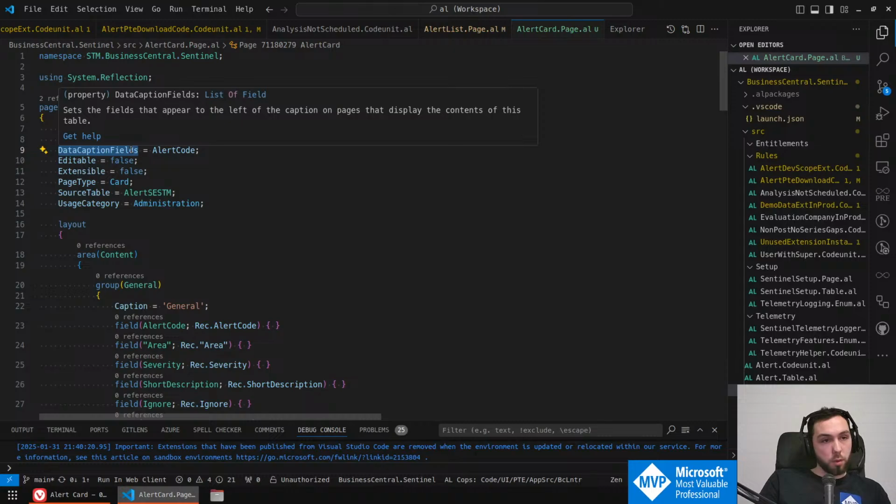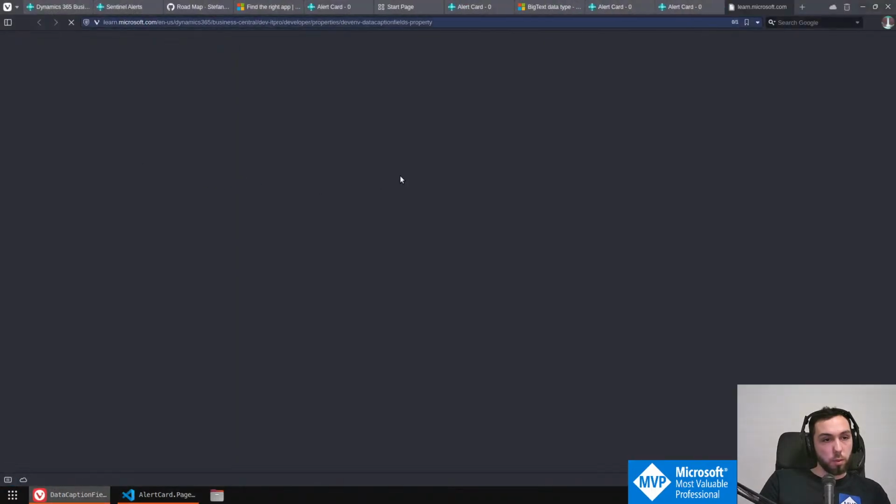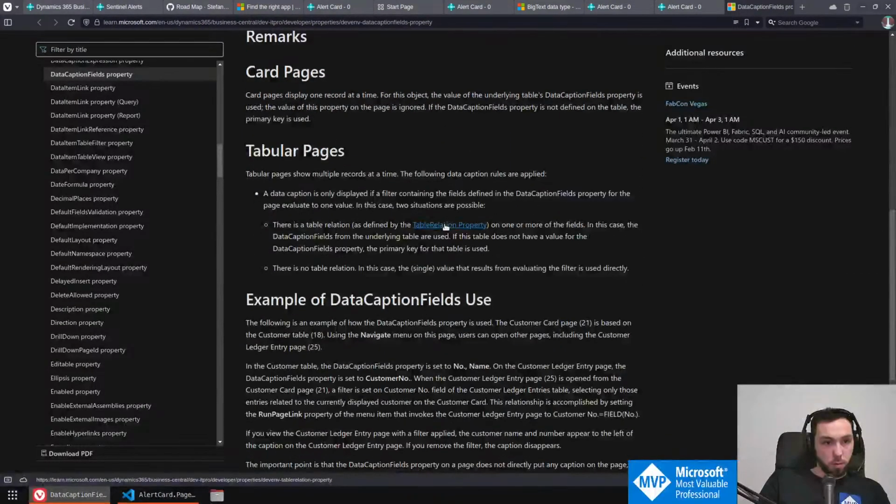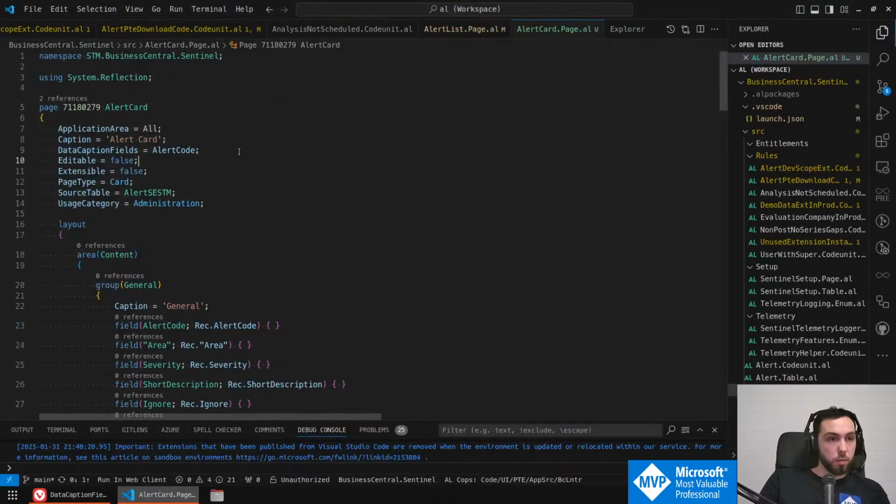Sets the fields that appear to the left of the caption on pages that display the contents of this table. Not sure I understand what that means. The underlying table's data caption fields. Okay. Makes sense.